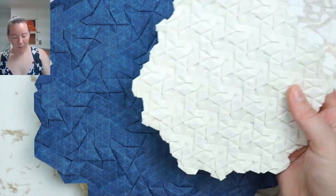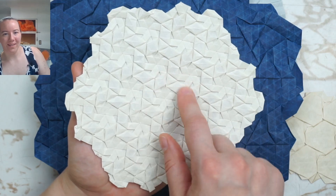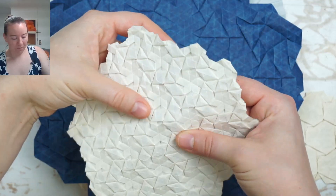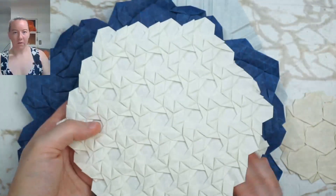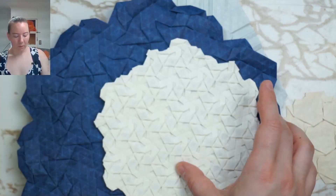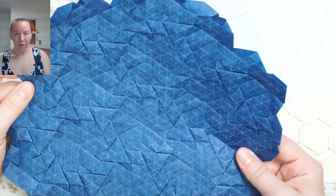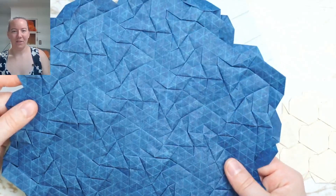Then we get into the whirlpool series. Whirlpools are very much like a flagstone, but missing the hexagon in the middle, so each of these are disconnected. It's not going straight between one and the other like lens stars. In lens stars, the triangle and the rhombus share a pleat; in whirlpools, they do not. You can do variants on that — double whirlpools where the rhombus only covers half of the triangle edge, which is kind of trippy as well.